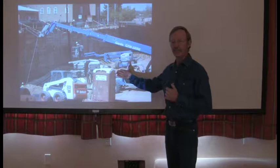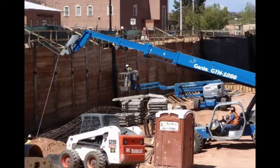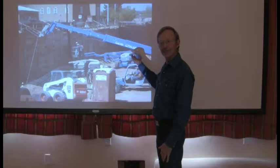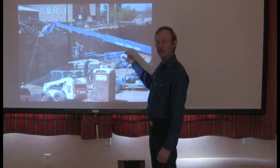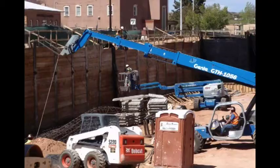So let me ask you, how strong is this particular forklift? Does anyone know? It's really simple — it's a 10,000 pound, 56 foot reach forklift. Looking at your faces, I can see that you've driven forklifts and you've never thought to read the size of the forklift on the body.